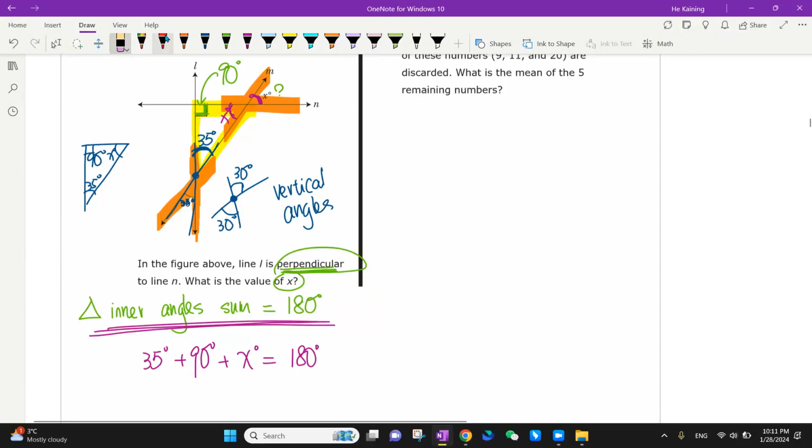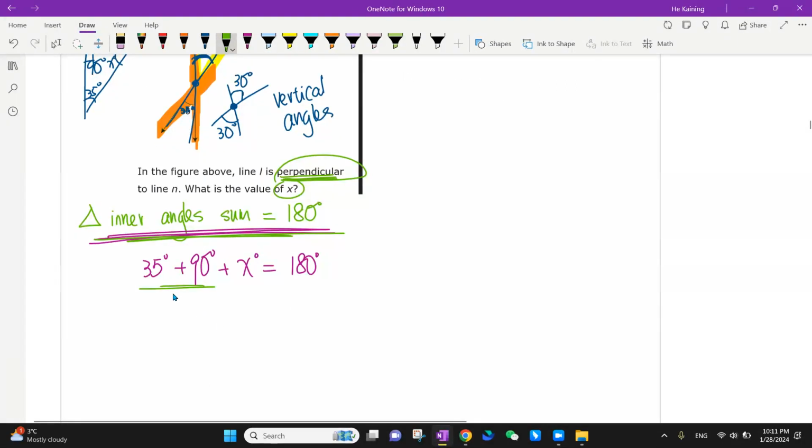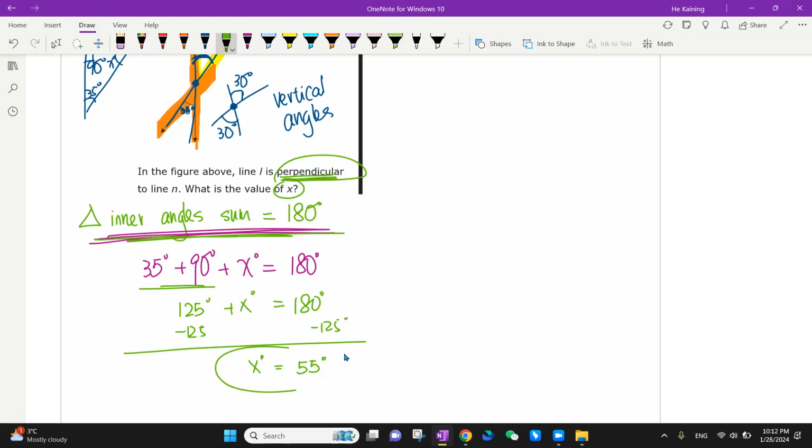Okay. So let's take a look at this one triangle again. Inner angle sum 180. So that means the 35, 90, and the x will add up to 180. Let's go ahead and do a bit by bit solving, just like the reverse calculation that we have. So 35 plus 90 gives 125, plus x equals 180. Now I can do a reverse calculation. Simply subtract 125 on both sides. Based on that, x degrees actually equals 55. Just like that, that's how we have an answer. x equals 55.